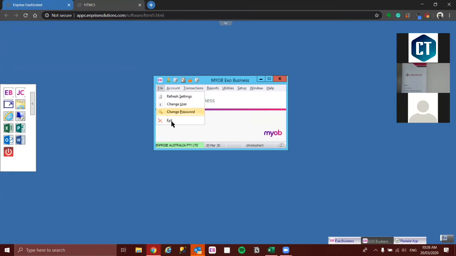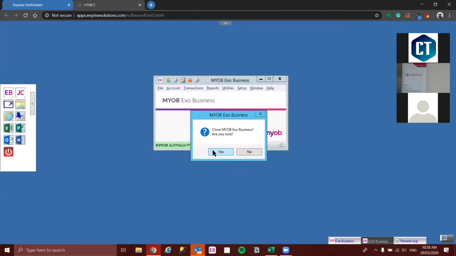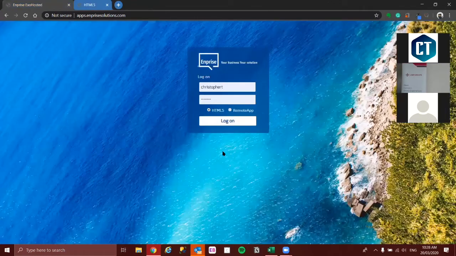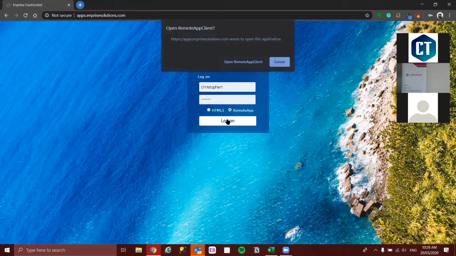So I'll just log out of this as well and quickly show you the other login option of remote app. And this is really popular for people who are looking to run the application on their workstation.